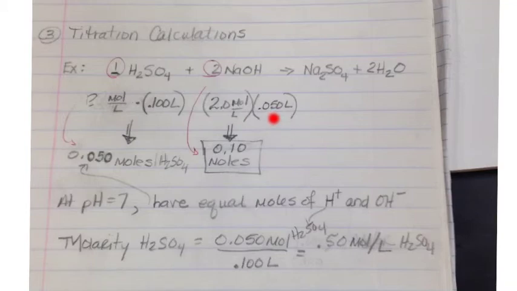So here's what you do. You can look at this column and see that we can work out moles, because molarity times liters gives you moles. Well, you know that since this is a titration, the number of moles of H and OH have to be equal, right? Because titrations go to pH 7, and at that point you have equal numbers of H and OH. It's the whole concept behind titration.